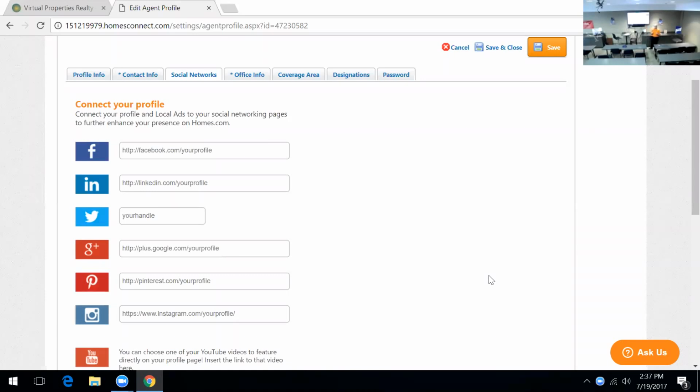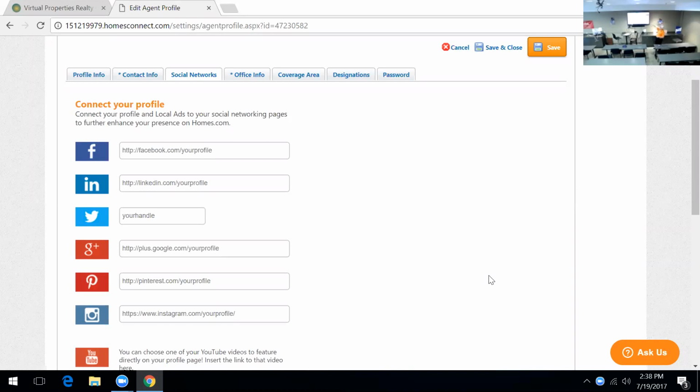Because when you add that in there, when people run across you in the homes.com environment, they see your profile, your Facebook icon pops up. When they click it, it will take them to your Facebook business page. So if you buy any other products from homes.com, like an agent website, your Facebook icon will show up on your agent website as well.